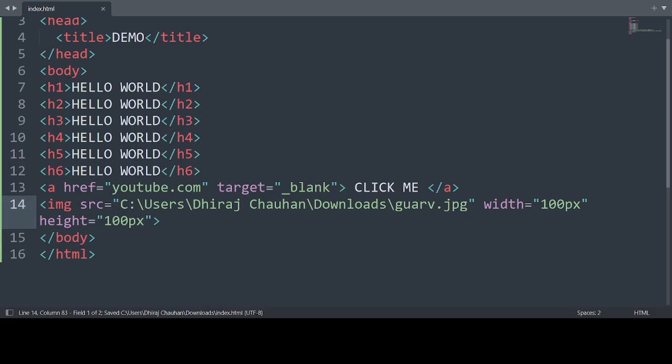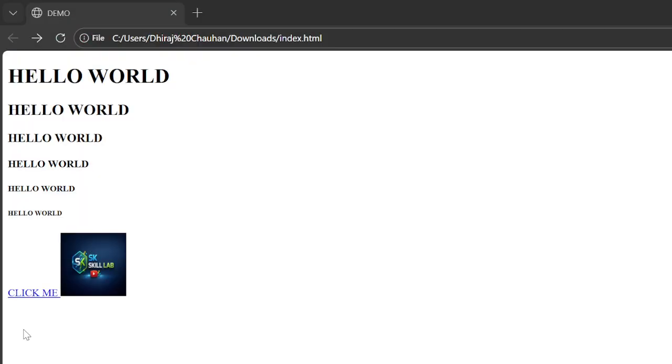Now let's check it. After this, you can see the size became very small. Now we have inserted the image.